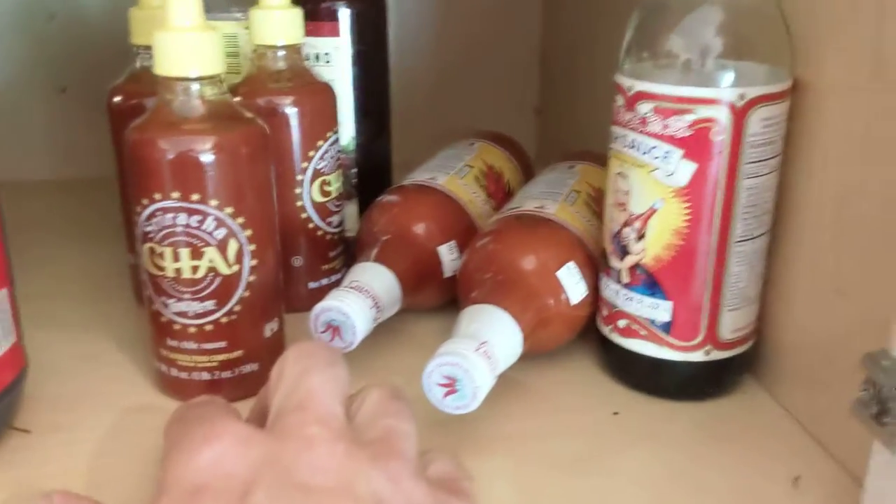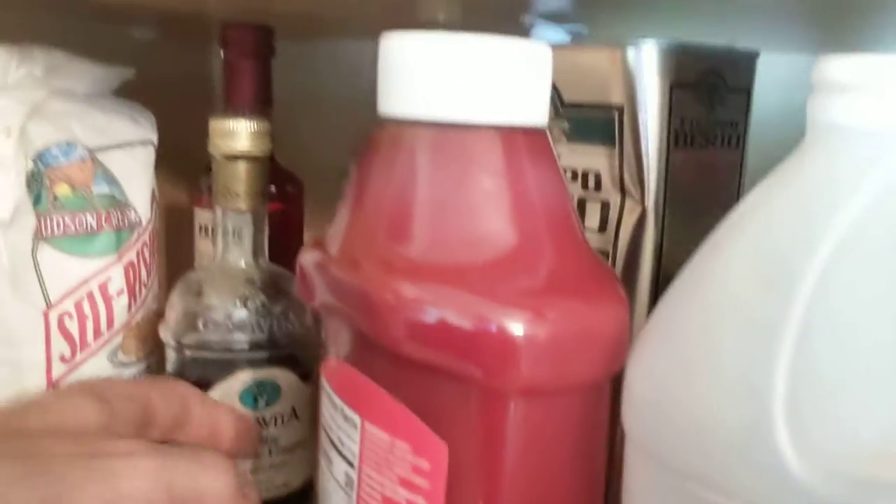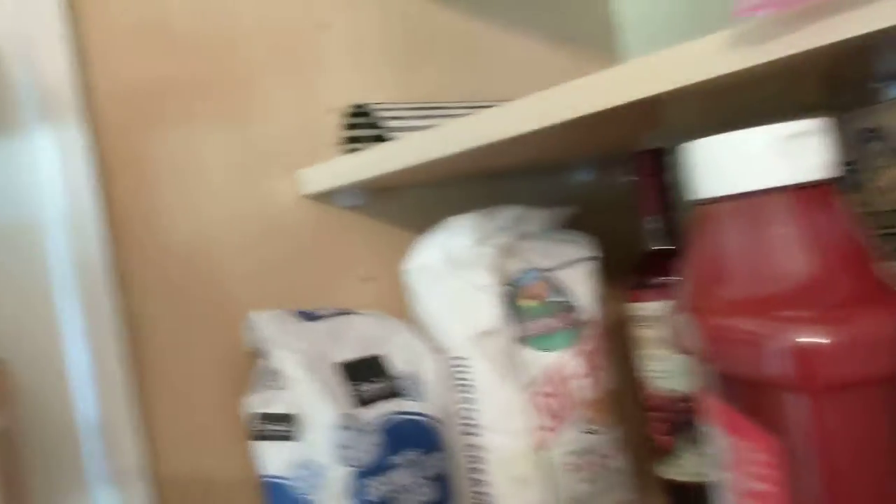Here's just a little peek in my cabinet — lots and lots of hot sauces. You can't get the original Sriracha so much anymore, so I've been stocking up a little bit. Also fish sauce — if you ever want to make some kind of seafood soup or broth, a little goes a long way but it's awesome. Gotta have some soy sauce, olive oil, apple cider vinegar, grapeseed oil, white balsamic, ketchup, and red wine vinegar.